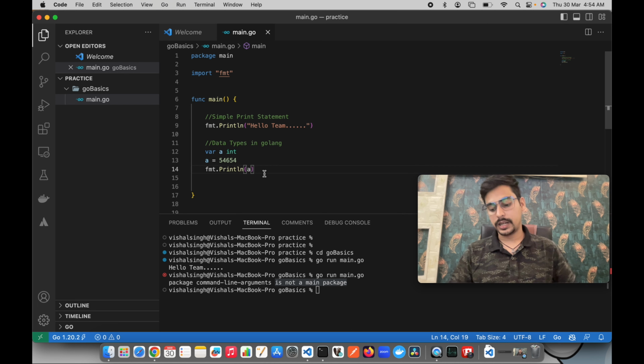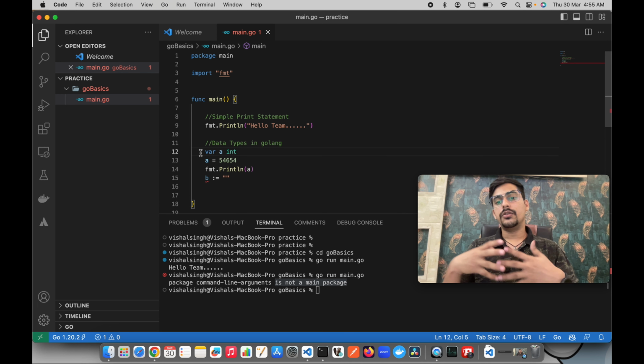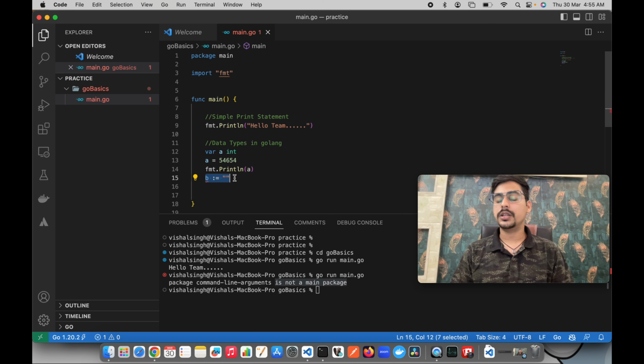There are multiple data types. Let's create a b and its type is string. Here you can see I created a variable b with a different mechanism. This is the normal or conventional method, which is available in other programming languages also, but this is something special about Go only.